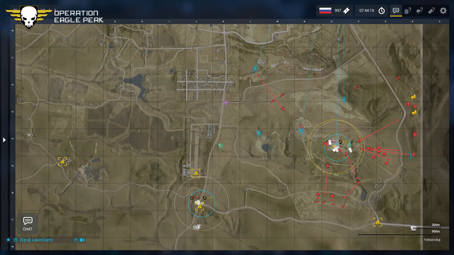All right, just finally, guys, for fun, the objective is the FOB radio there on Eagle Peak, or kill all the Americans. So you don't have to dig the radio first. You can always do that at your leisure if you kill all the Americans around it. All right, squad, let us break them out.